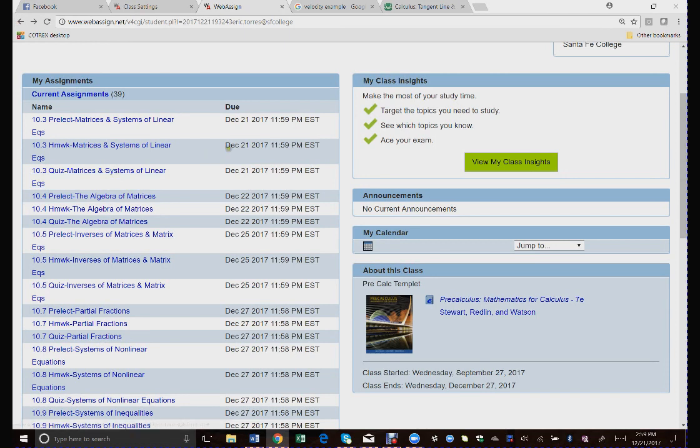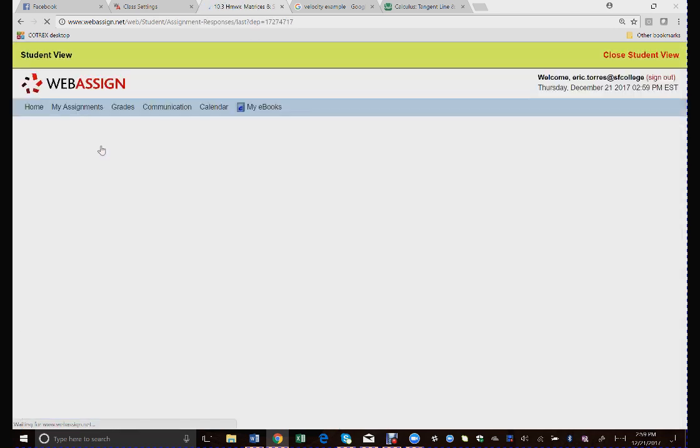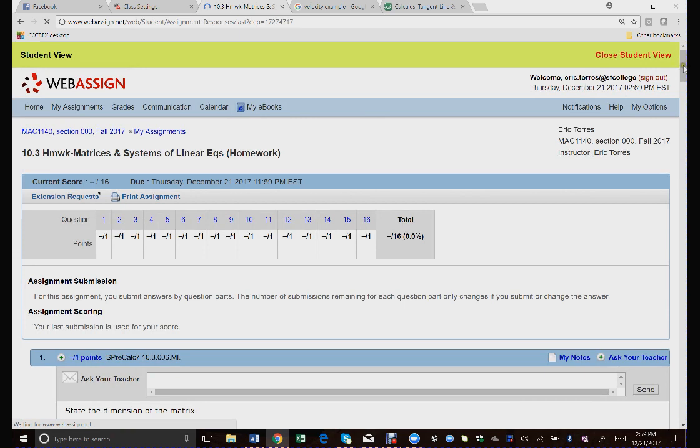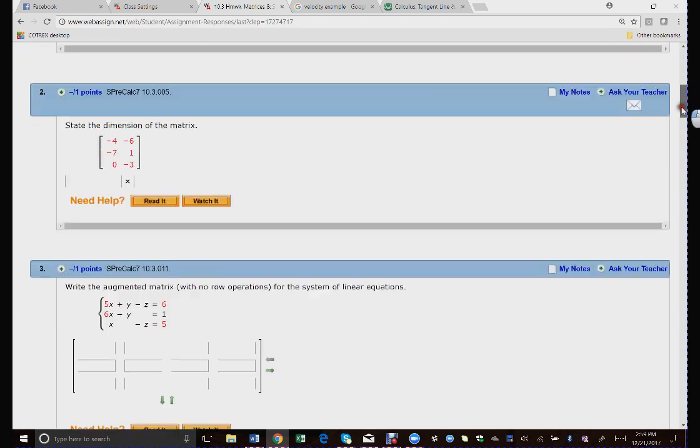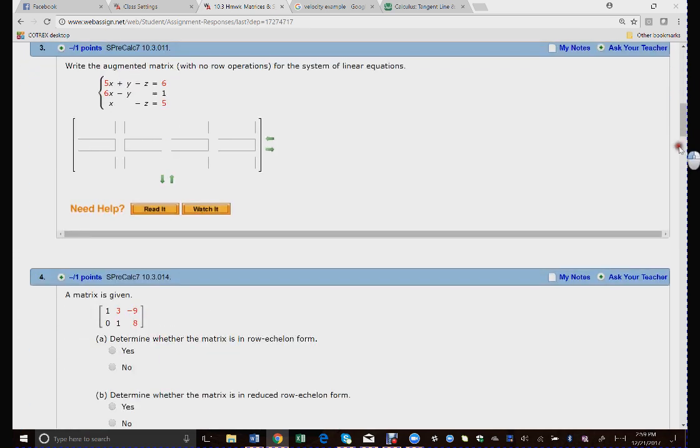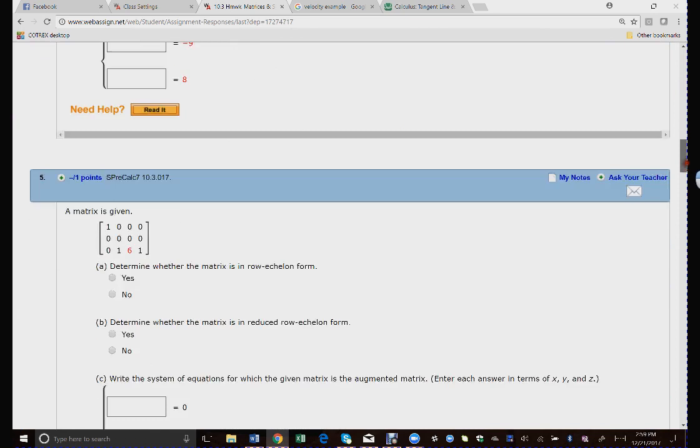Now, notice this particular homework assignment says it's due on the 21st. However, if you would like the most amount of help from me to be successful, you probably should do this homework 2 days early, which would be the 19th. Let me explain why. So if you're working in the homework and you're going along on the 19th and you're going through this and all of a sudden you run into some questions.